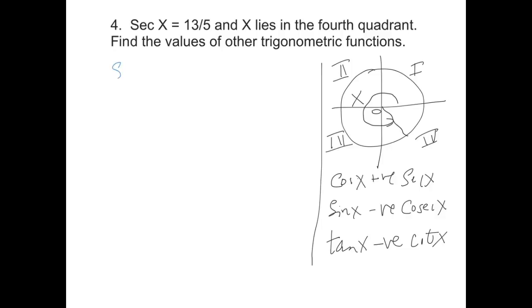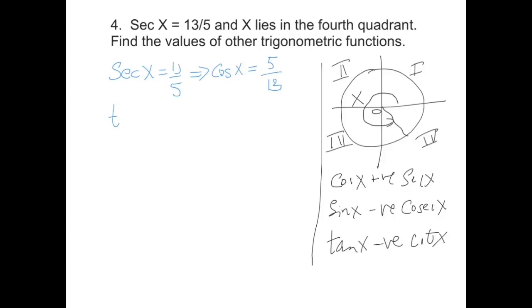So let us answer this question now. We are given that sec x is 13 by 5, so we can immediately find cos x as inverse of sec x, so it would be 5 by 13. And now we can either first find tan x by using the expression tan square x plus 1 equals sec square x, because we already know sec x, or we could find first sin x using the expression cos squared x plus sin squared x equal to 1.